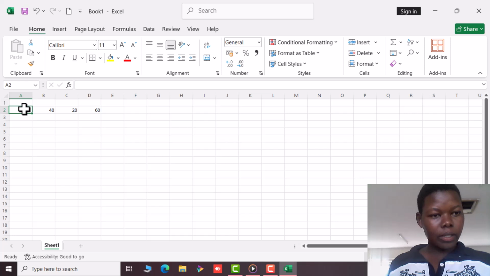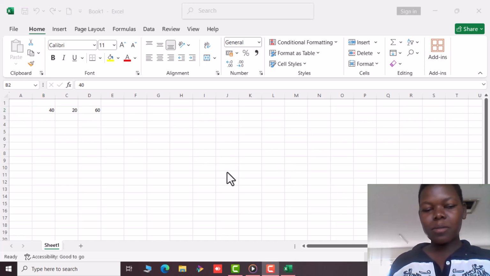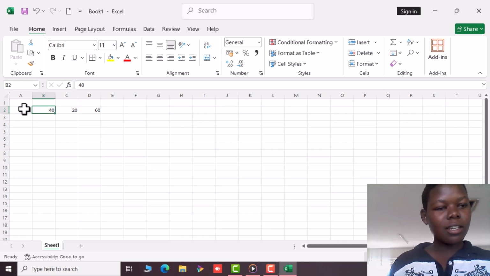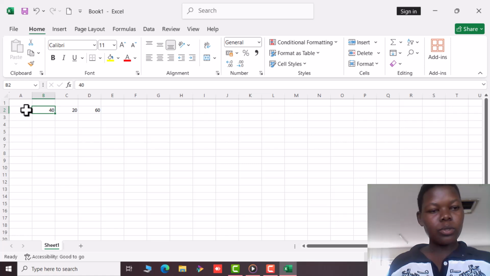Our A2 is an identifier. B2 is an identifier. Of course, A2 and B2 are relative, and we also have an absolute. For an absolute we put a dollar sign.